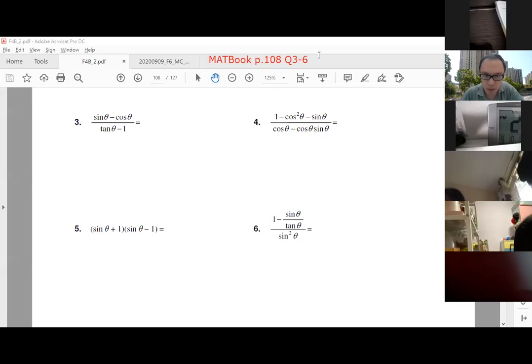Yesterday we were talking about the trigonometric identities. Okay, so the two identities. That is, sine square theta plus cosine square theta is always equal to 1, and tangent theta is equal to sine theta divided by cosine theta. Today we are going to do a little bit more exercise on this, simplifying the expressions using the identities.